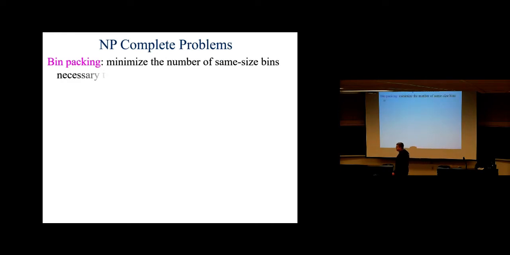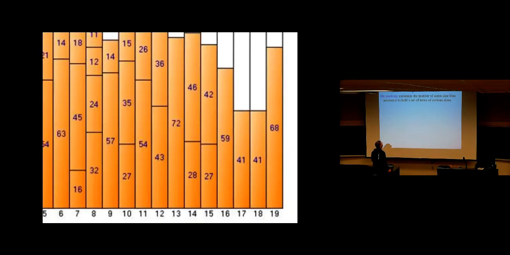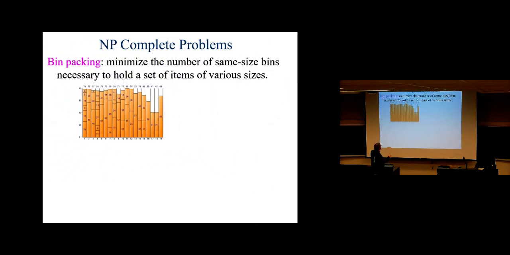Bin packing, another interesting problem. This happens all the time when you move. You have a bunch of bins. This is the one-dimensional version. And you think about these bins as boxes. So when you move, you have a bunch of boxes. Let's say they're all the same size, empty box cartons. You've got to put all your stuff in cartons. Your belongings is stuff. Other people's belongings is junk. But I digress. You want to put all your stuff in boxes.